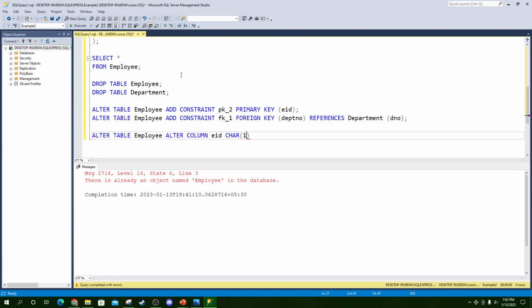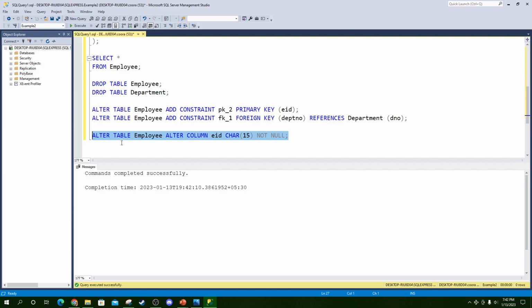Yeah, and I'm going to add not null. Okay, now let's execute this line. Okay, the command completed successfully. Now we can add the primary key. Let's add it. Yes, it completed successfully.